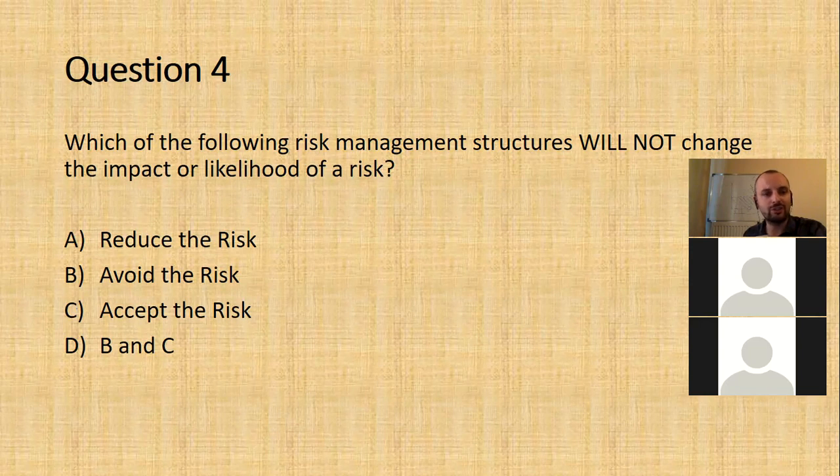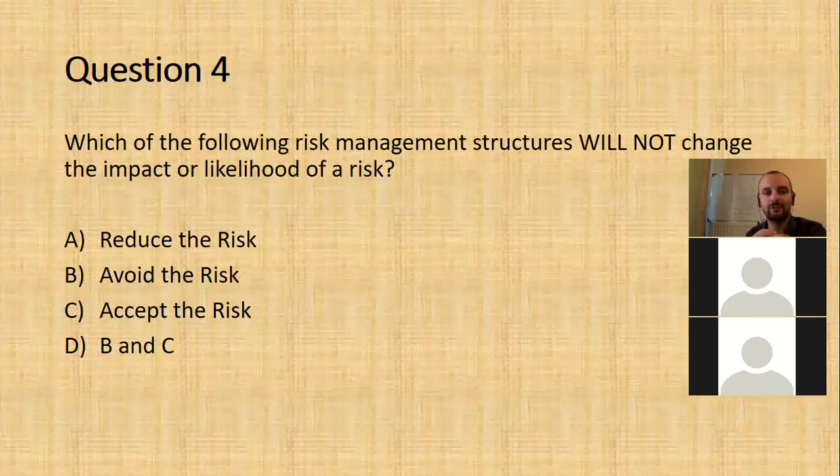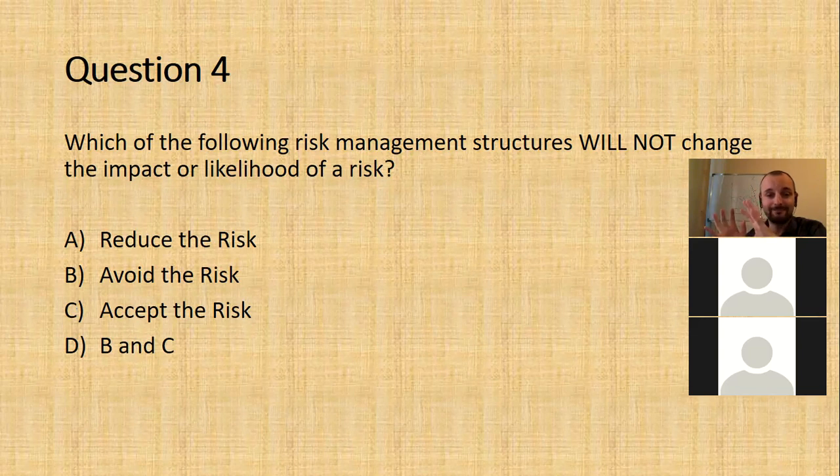Option A will not change the impact or likelihood of the risk. Yeah, so B will change it. It will reduce it to 0. The answer is C. Sorry, guys, I read that wrong. C, accepting the risk. I said risk management, and if it is not impacting, so it's not reducing, of course. It's not avoiding it. It's accepting it. Yeah, okay, sorry. I didn't read my own question there. The answer is C. Sorry, Cardo. Sorry, man.